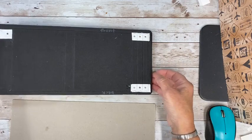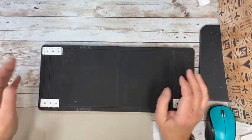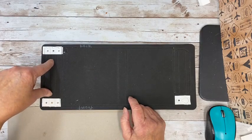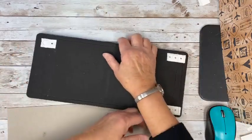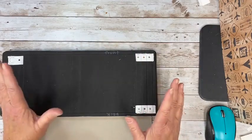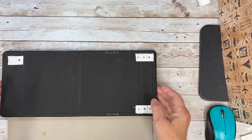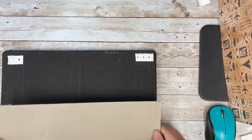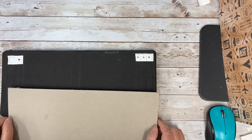Then when you want your back, you're going to rotate this, because the whole issue here is that you need to butt these two bindings up together. So one has to be facing one way and one has to be facing the other way. Get it? That's how it's going to connect. So that's all we're doing. We're just writing on the die, front and back. And that way you can know exactly what you're doing and do it the right way every time. And it does work. Okay?